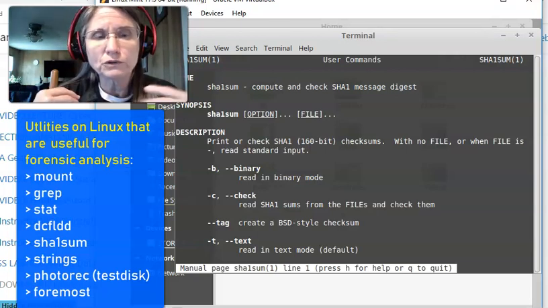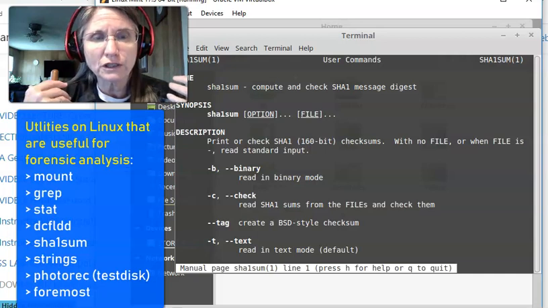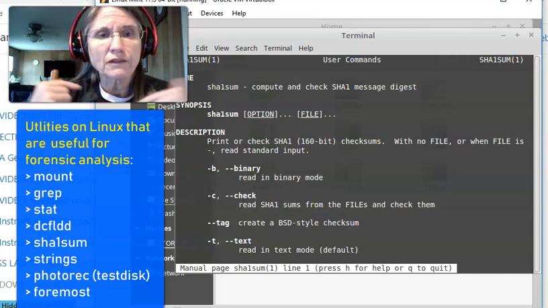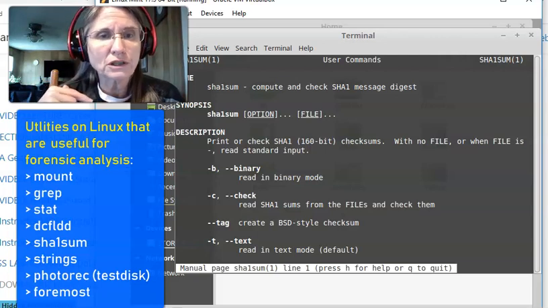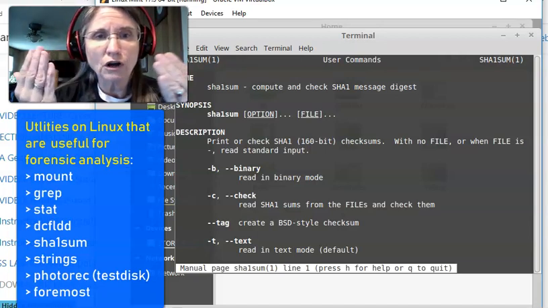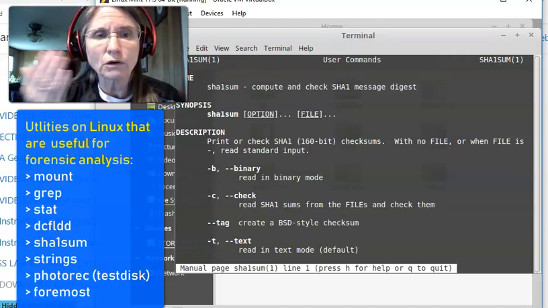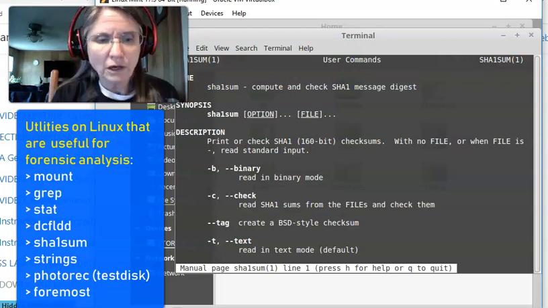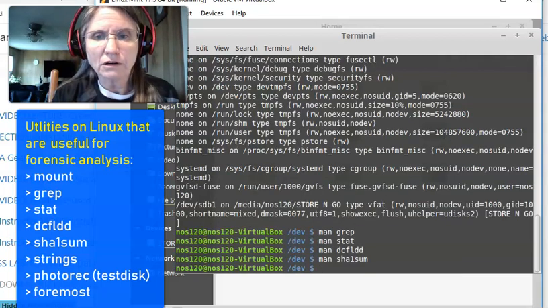So you may have used a hash function when you download software from a website. The vendor often publishes the hash, and then after you download, you can use a hash calculator to recalculate it so that you're sure that those two files are identical and no corruption occurred after the transfer. So having that at our disposal will be important.